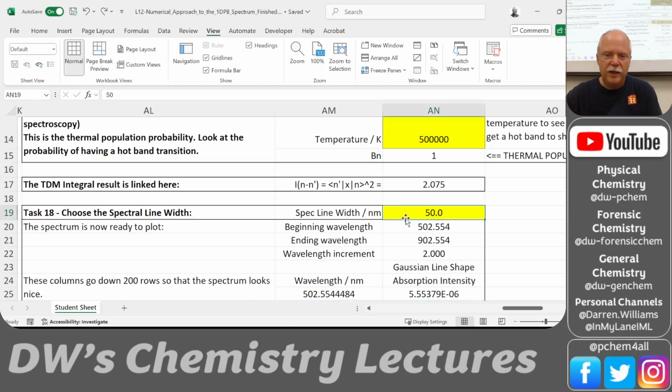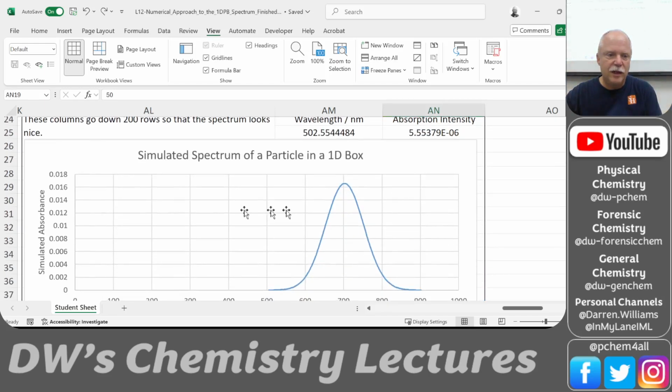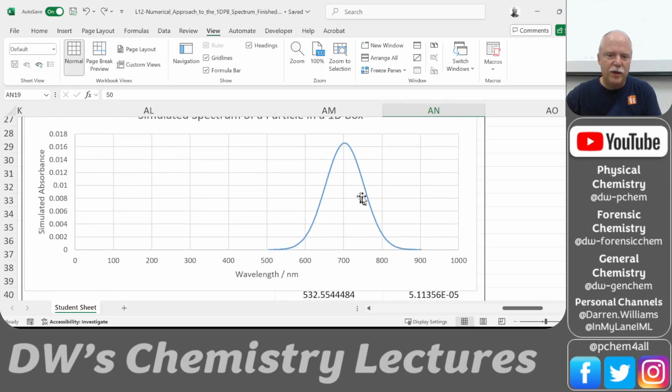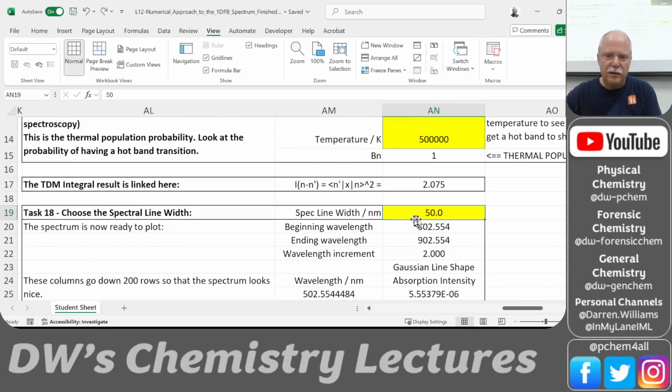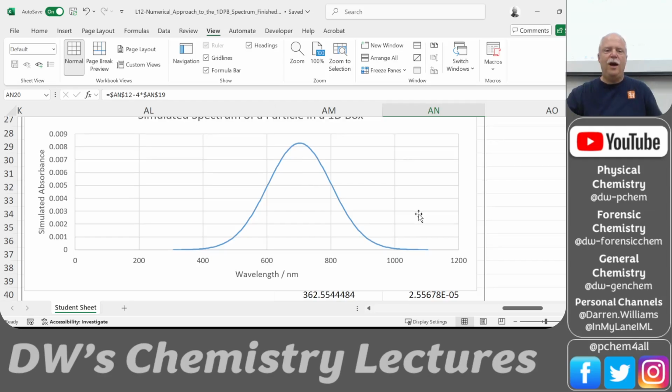Okay, let's make a higher resolution instrument. So look at this, 0.016, and we can see the width almost goes to 800 and down to 600. Let's make it a really low resolution instrument, 100 nanometer wavelength. See how wide the peak is? It's still centered at 700, but it's a really fat peak. In instrumental analysis, this would be like having the slits on the experiment really wide, so it's letting lots of light through.